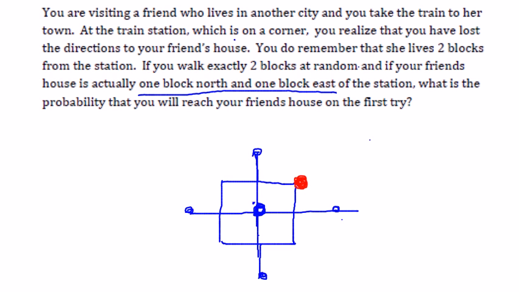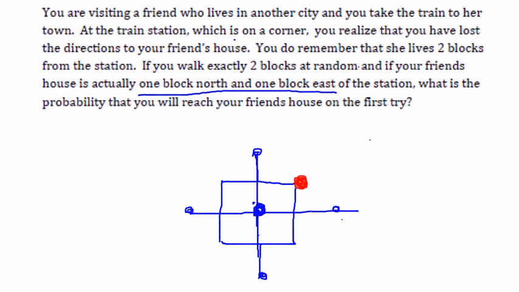So the question is, what's the probability if you randomly choose directions that you'll actually end up at her house? There's a couple ways to think about this. First thing, and I know this is an easy way to miss this problem, is though you are randomly choosing directions, it's only random in the sense that you're not going to do something dumb, which would be to go back to where you started. So once you leave the train station, you will not be returning to the train station, because that doesn't make any logical sense at all. Instead, you're just randomly picking roads to go down.